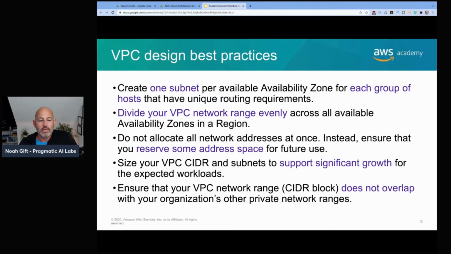You also want to size your VPC CIDR and subnets to support significant growth, and make sure the CIDR blocks don't overlap with your organization's other private network ranges, right? Because again, everything's private in a VPC, and you're doing private host to host or subnet to subnet communication. That's a very important consideration, how to design it so it can grow in the future.